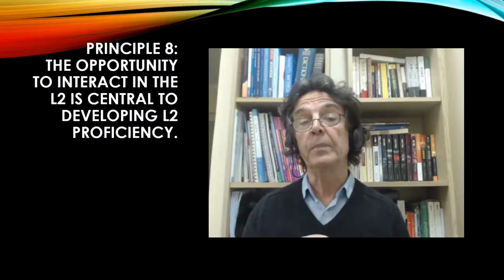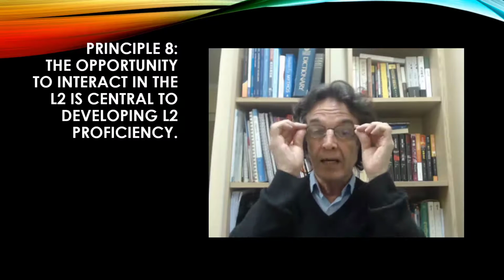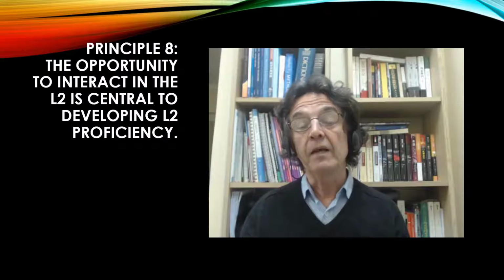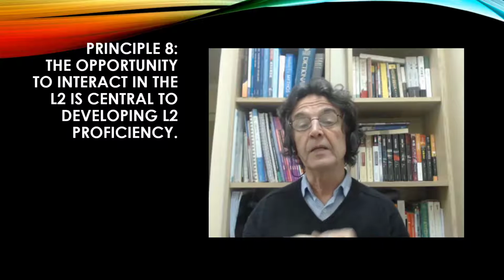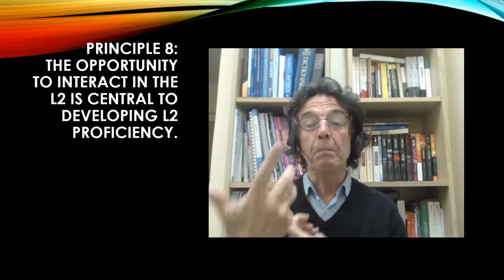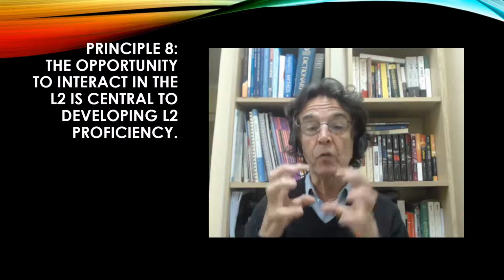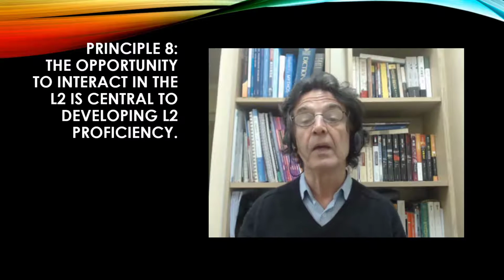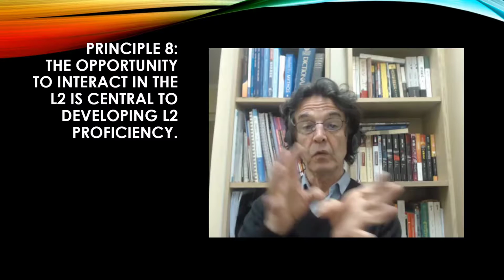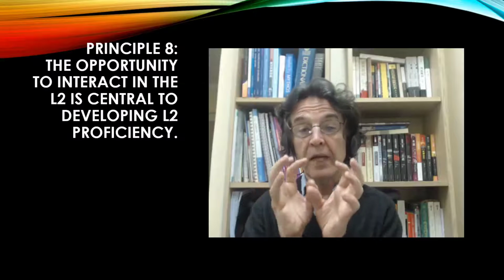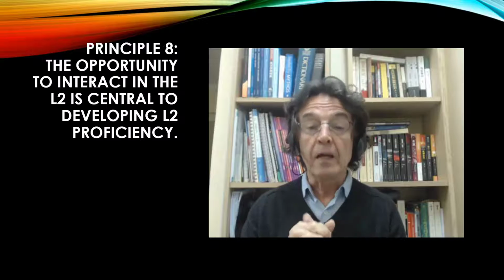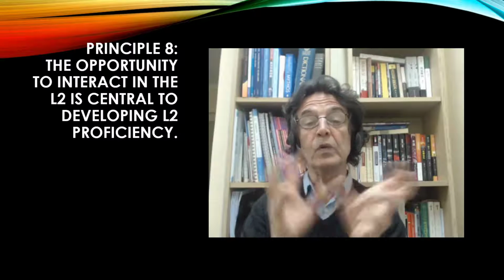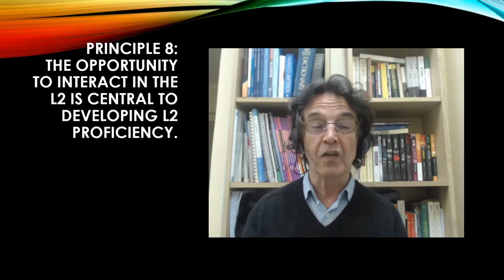Now, the opportunity to interact in the target language is vital to achieving fluency. And in that interaction, we're talking about using language meaningfully. So having a reason to use language and using it with someone else in the classroom. Now there's many examples you'll find through the course where we tell you how to do that. And if you do it, you will see a very, very nice and beautiful increase in your learners' fluency.